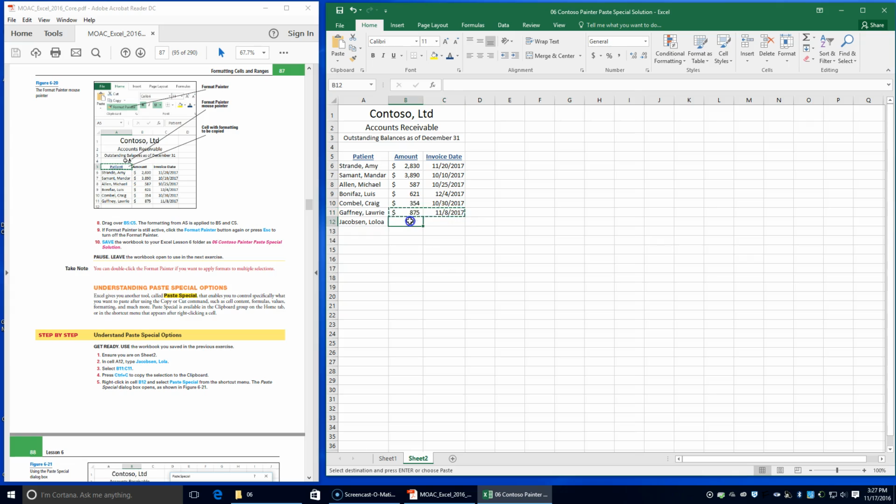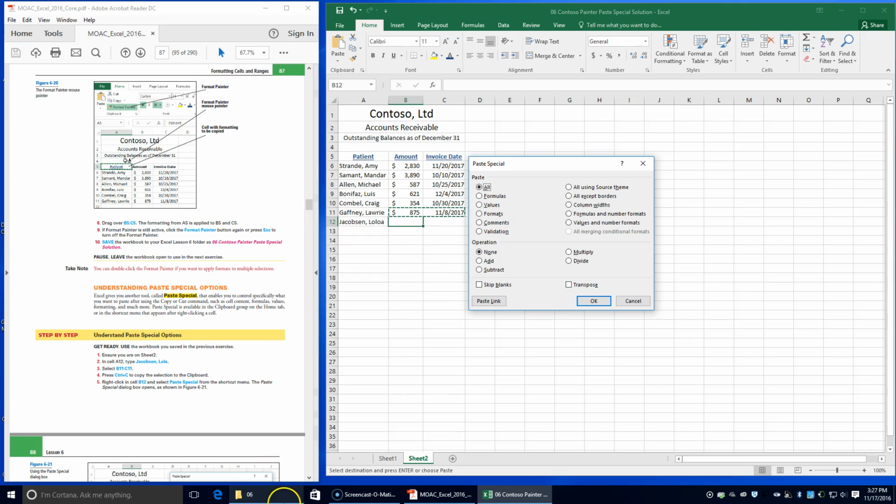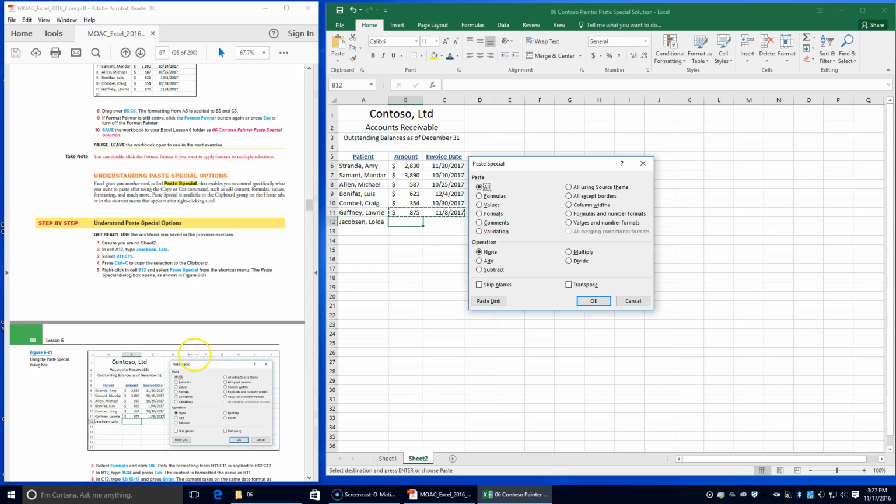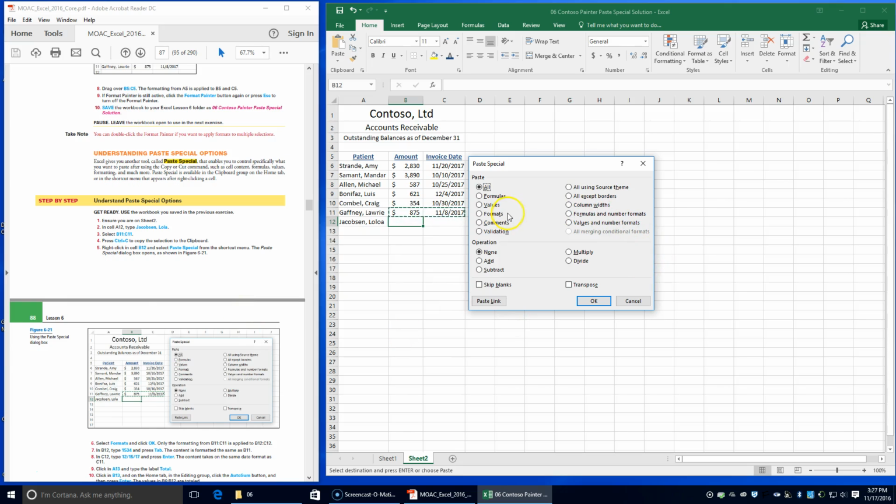And in cell B12, we're going to click, and then we're going to go to our Paste button, and paste. We're going to click on Paste Special. The Paste Special dialog box opens as shown, and we're going to click Formats, and then click OK.